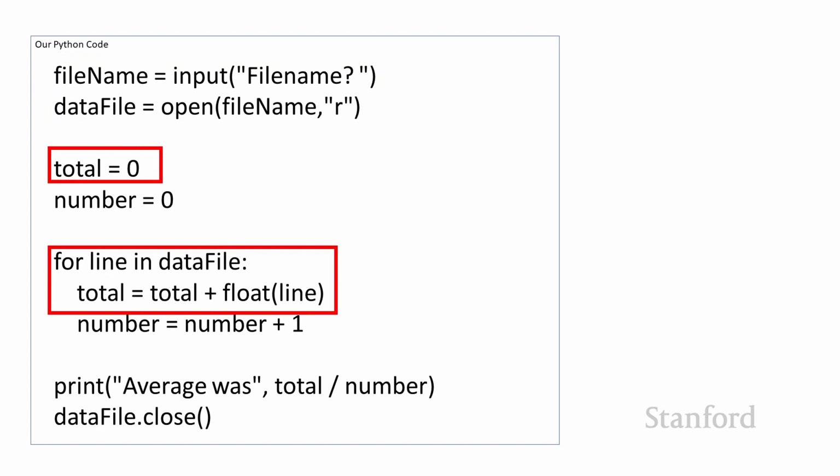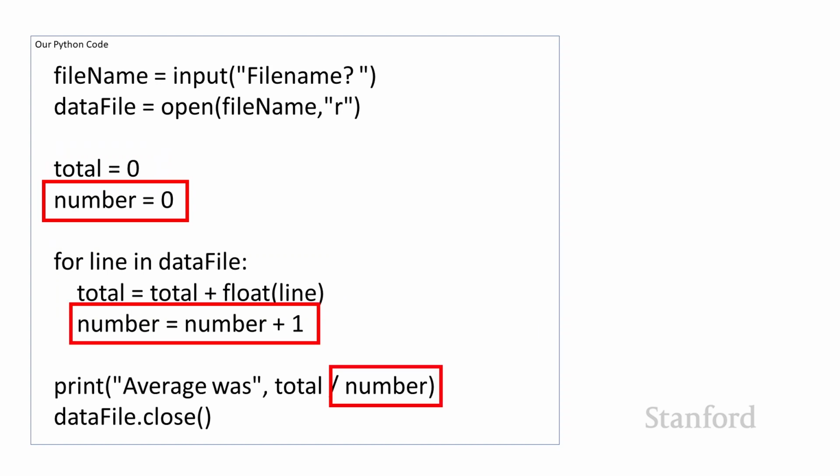The center section here, I go ahead and set total equal to 0, and then I iterate through all the lines in the file. This is basically what we did a minute ago, very similar. But the little wrinkle in this case is that last time, when we determined the average of the numbers in a list, we needed to determine how many items were in the list, and there was that length function. We just called length on the list itself, and it would tell us how long it is.